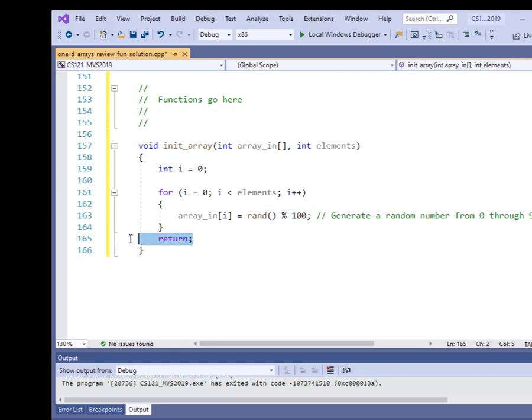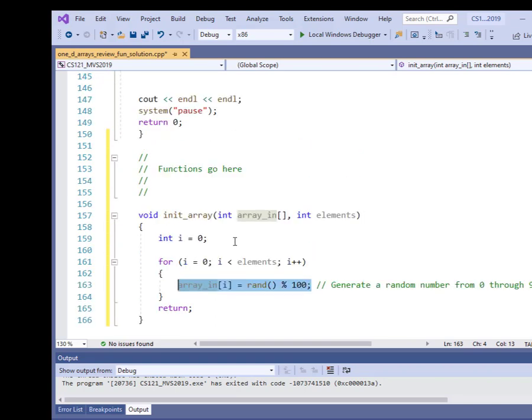Moving along, we have return semicolon at the bottom. Whenever you have a void function, you do a return semicolon. You cannot return anything from a void function. Now, you may be thinking, well, if I'm initializing the array, how do all those numbers get passed back to the main program that's calling it?